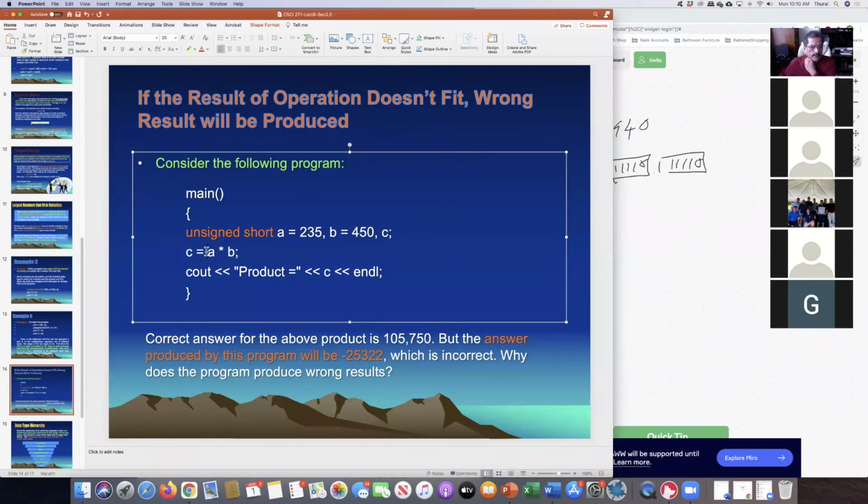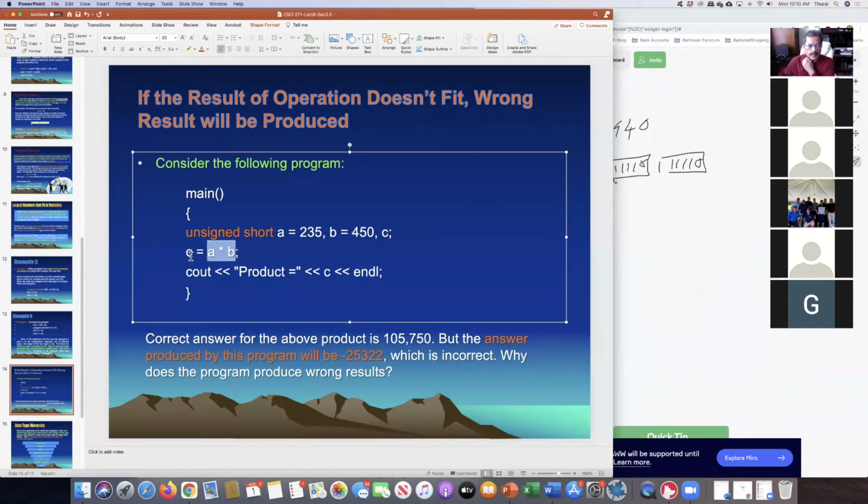Even if you declare C as int, it still wouldn't be okay, because this product right here is going to produce a short type answer, but the actual answer doesn't fit in a short type variable. So this product itself is the problem. A and B both being short is the problem. The answer will be short type, but the answer cannot fit in short type.